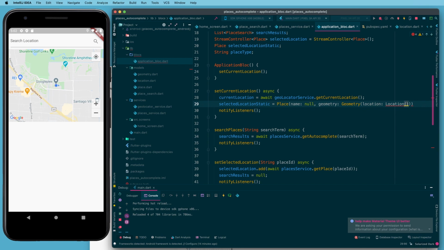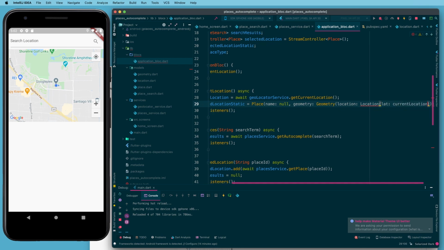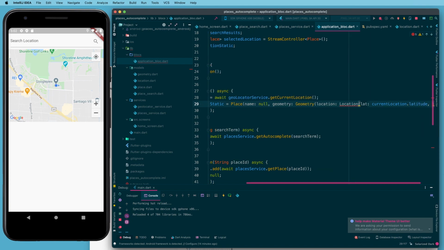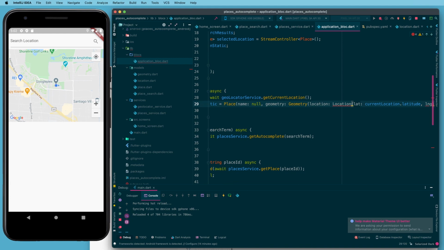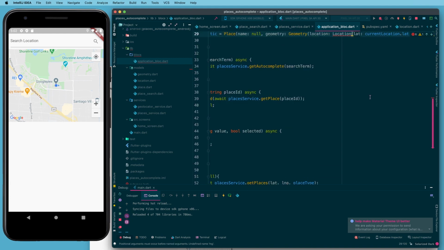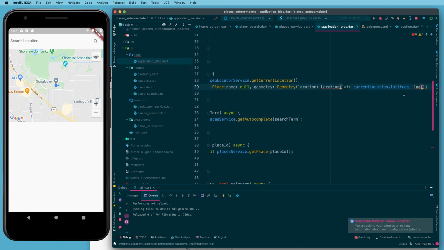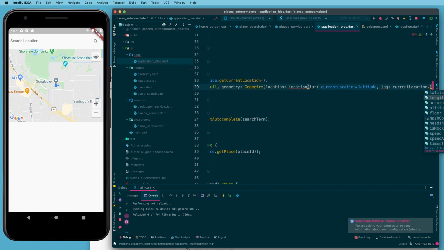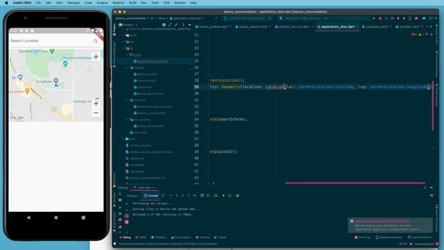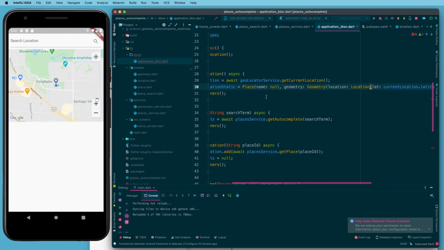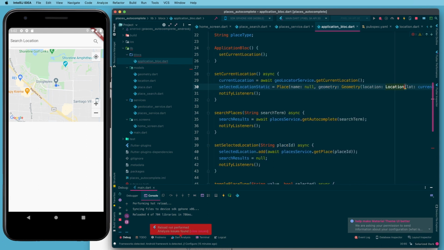And so the location will be a location object, and the latitude will be current location dot latitude. And then we'll set the longitude equal to current location longitude, like that. And it looks like I need to import location. All right, let me format that.